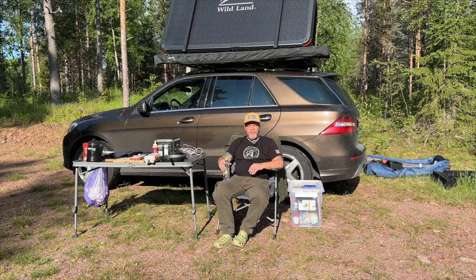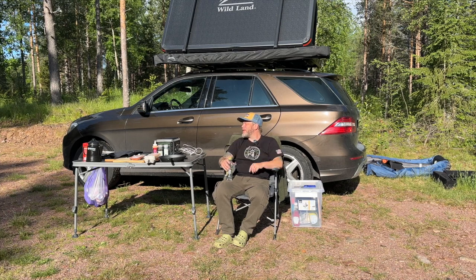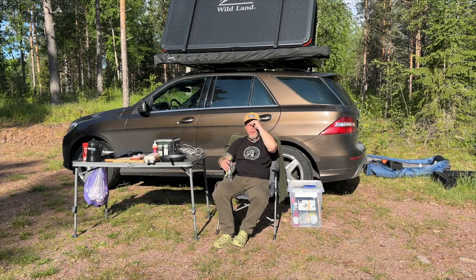I light the barbecue. Going to eat some simple food today, just frying some chorizo with the eggs. It's going to give me a lot of energy throughout the day. A lot of fat. I'm charging my phone as well. It's not that hot yet, so I'm going to move it away from the sun later. Of course, it's not good. So I'll bring you back when it's time to fry up stuff.